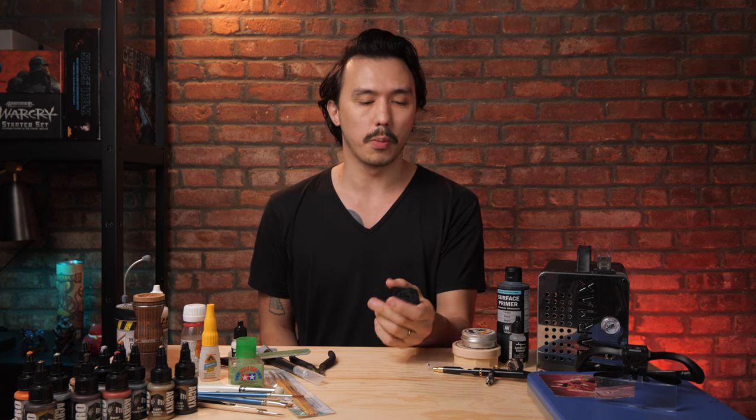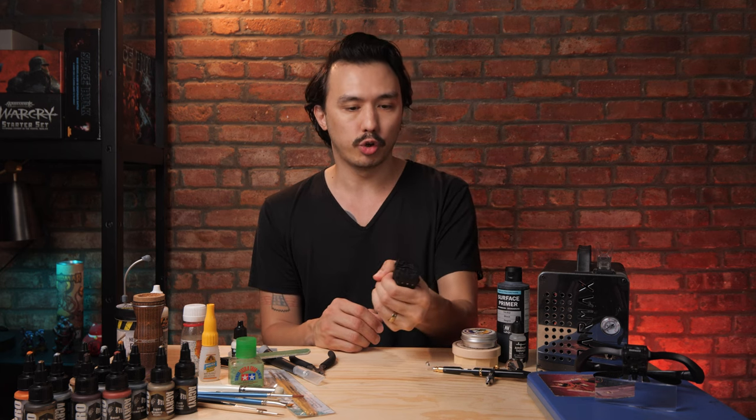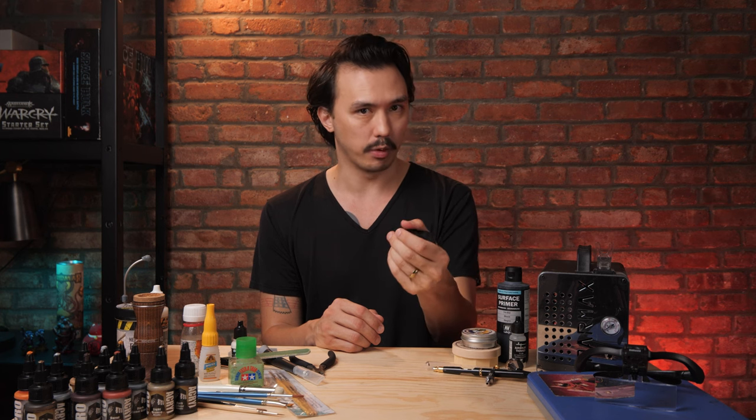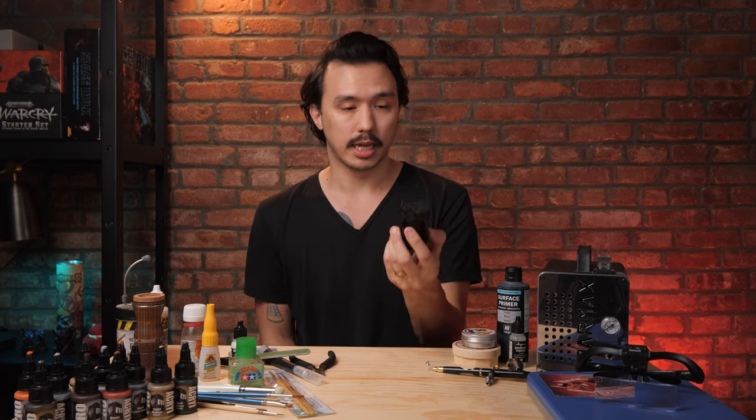You can't really hold the miniature in hand and paint it at the same time. This gives you a good grip and allows you to stabilize the model that you are painting much better than if you were having it literally in your fingers. There are multiple ways about doing this without having to necessarily buy, say, something like this, or even something like this.